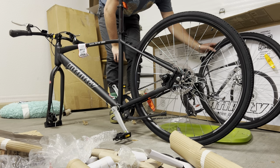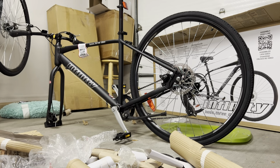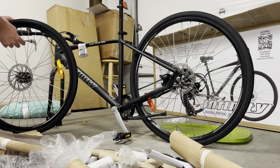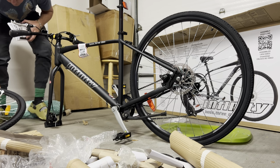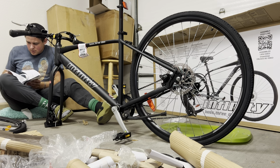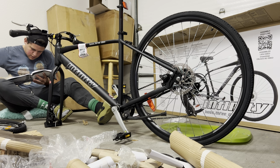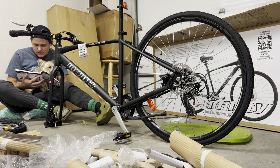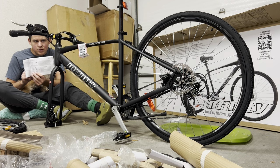Okay, so here's the front wheel. And here is this thing. So let's try to read these one more time and see if they make any sense at all. Come here, Zena. And they don't even, it says assembly of the front wheel. They don't even show you a picture of the front wheel on the assembly of the front wheel page.